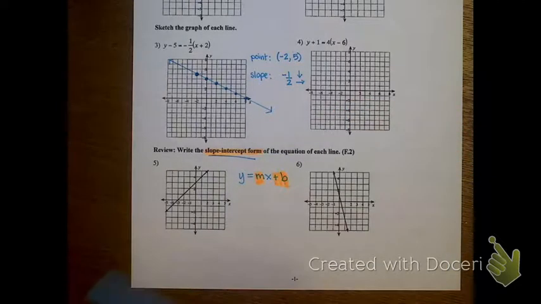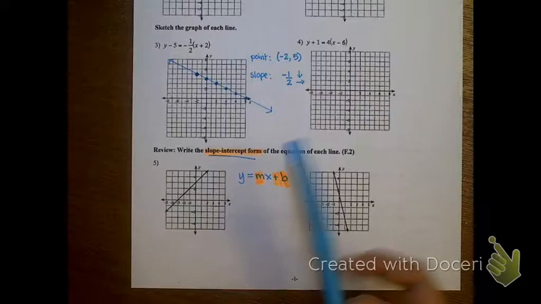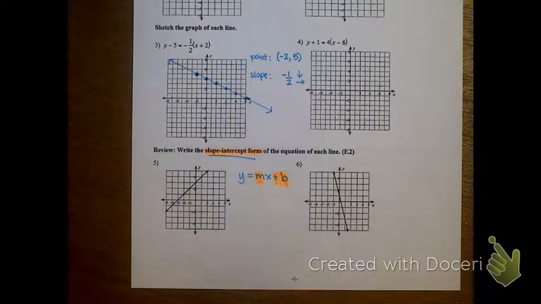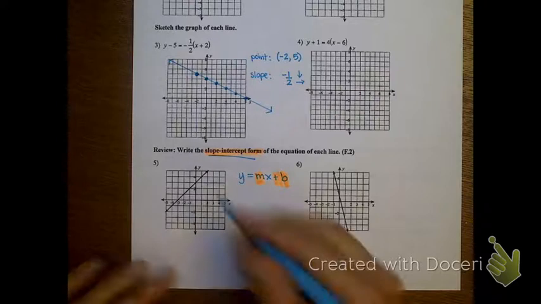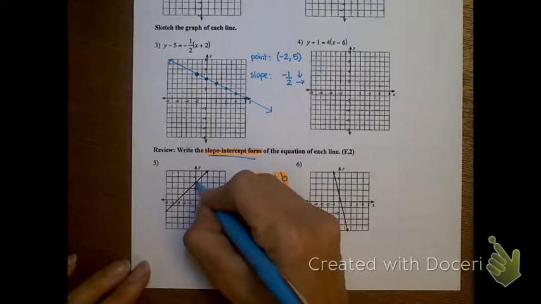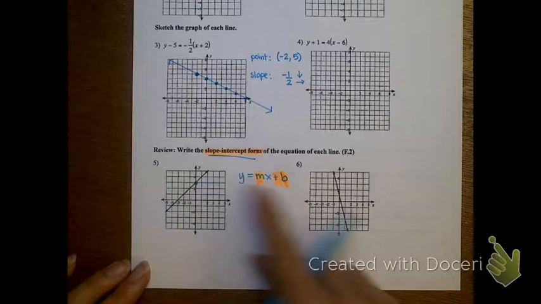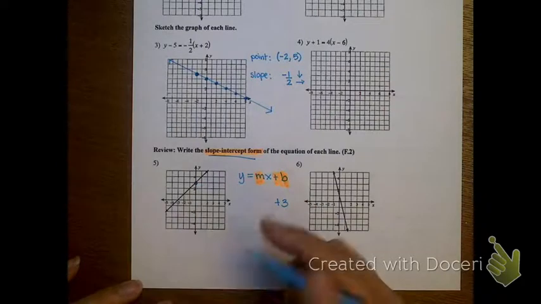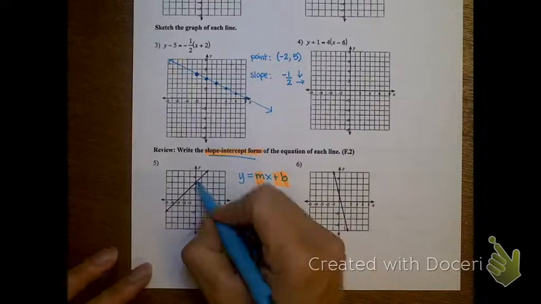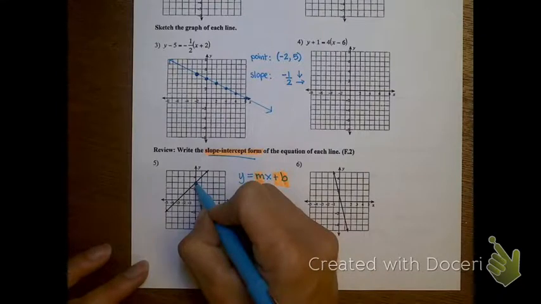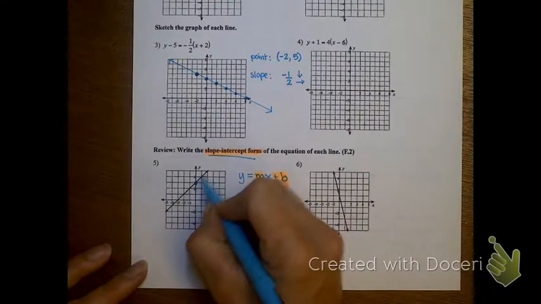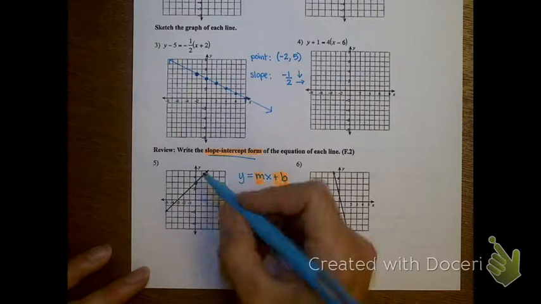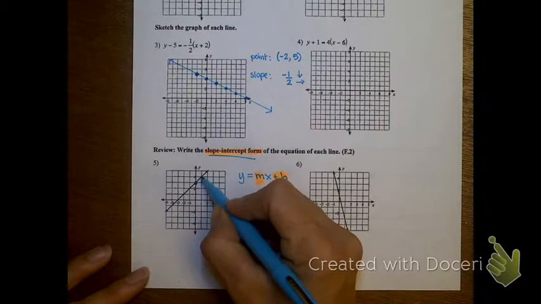Okay, so let's go ahead and take a look at this line. Where is your y-intercept on this line? 3, okay? So I at least know what number is going in the spot there. It's going to be positive 3, okay? And now I also need to find the slope, okay? So what is the slope of this line? What is this line doing? Well, let's find another good point that I can use to help me find my slope. So I can even use this point right here, right?